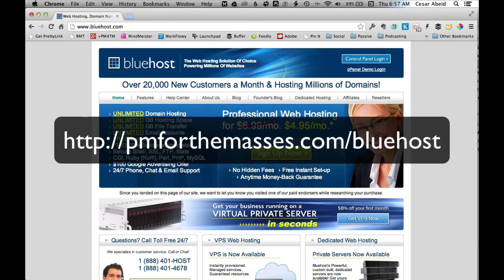If you go to WordPress.com and you look around for hosting, you're going to see that Bluehost is the top one recommended by WordPress. And it has great reliability. I believe the uptime for Bluehost is 99.9%, which means that it's up 99.9% of the time. And I don't think it gets any better than that. It's really pretty solid.